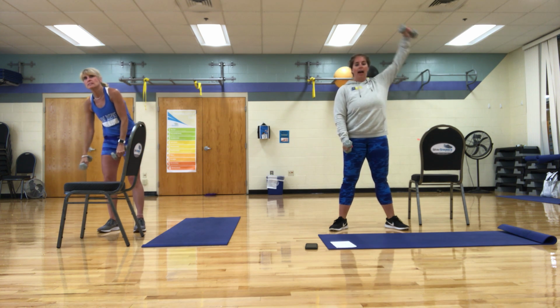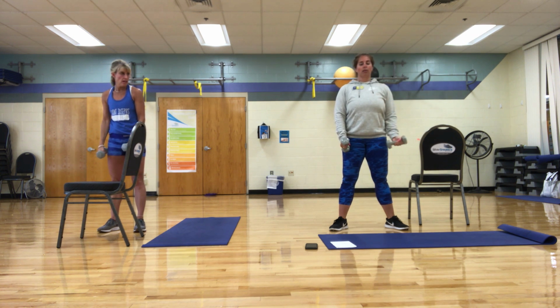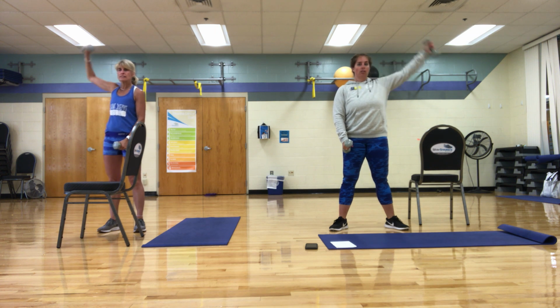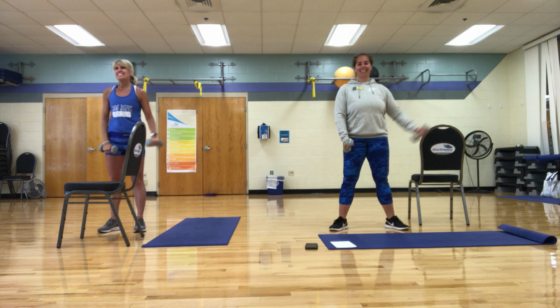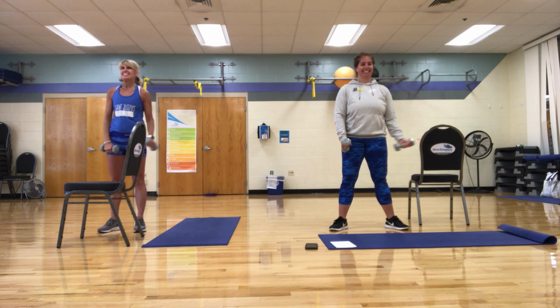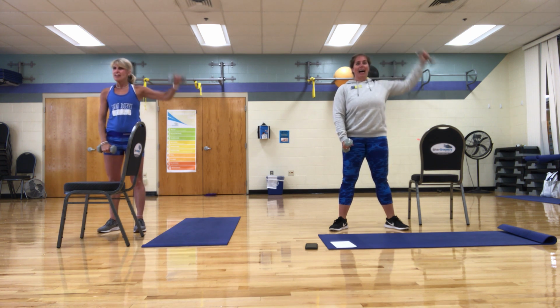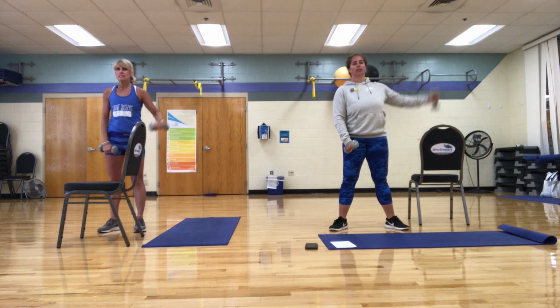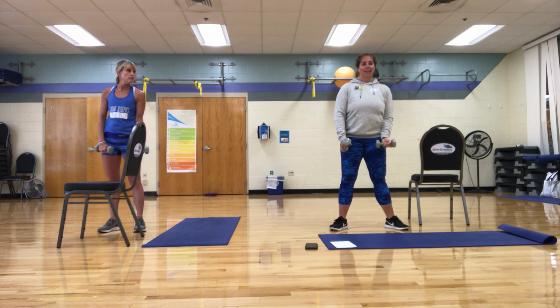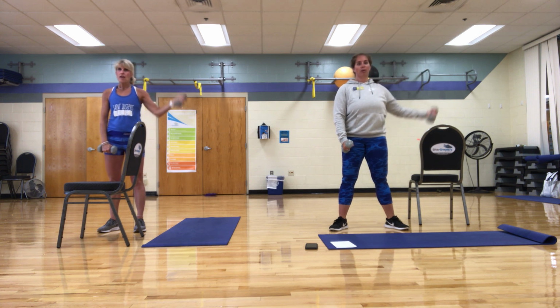Right arm. Half moon up. Down. Up. Your other right arm. Yes. I'm going to make you a fitness instructor out of this. Four more. Three more. Your palms are facing the front. Three. Yes. And two, one more.